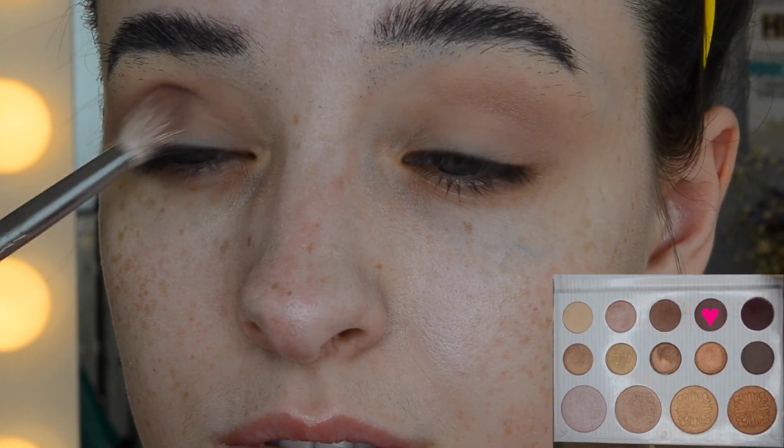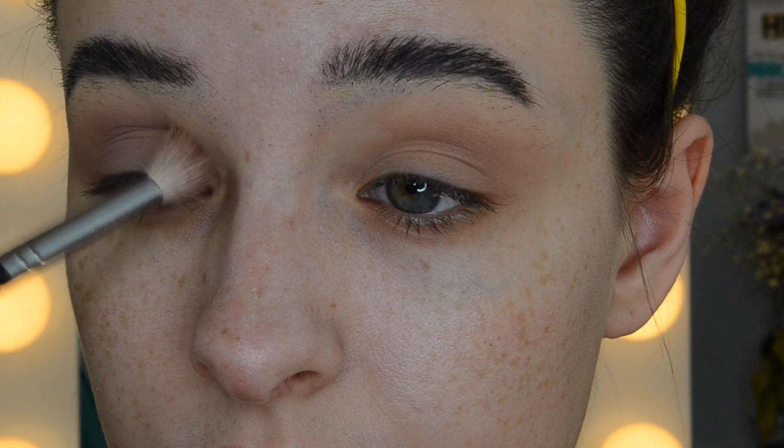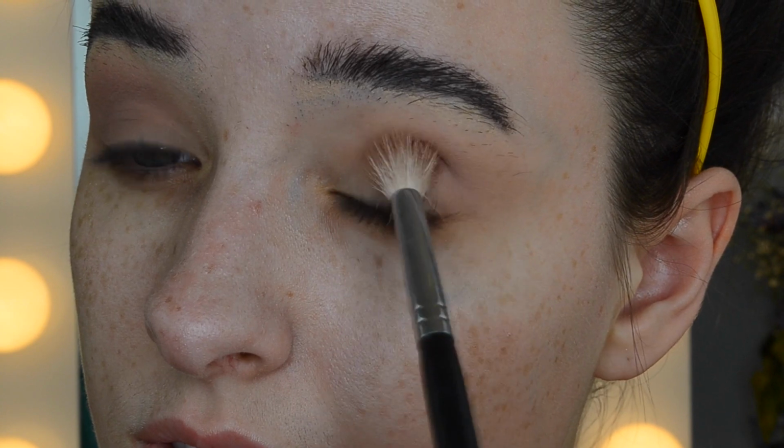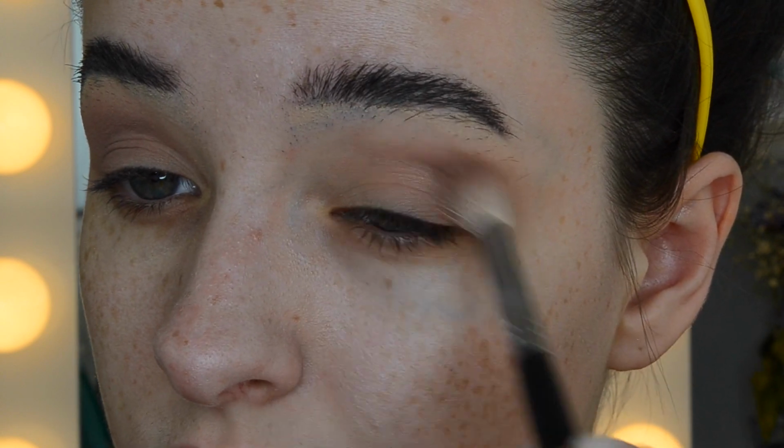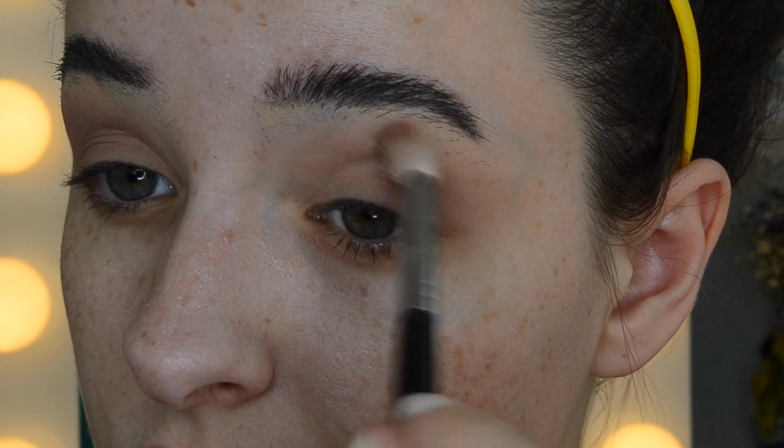Now I'm going in with just the light mauve shade by itself and blending that in, and I kind of go in and add a little bit more brown, mix that in. It's really just about blending everything and making everything look perfect and seamless and gorgeous. You can see I'm really taking my time with this, blowing it out, smoking it out, blending it out.